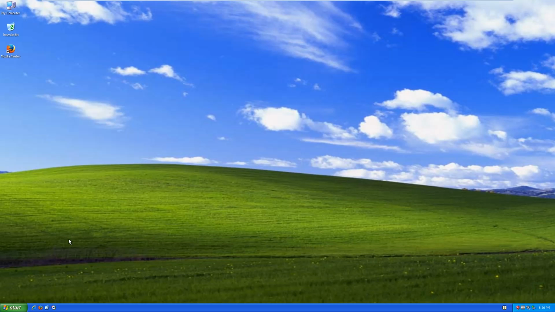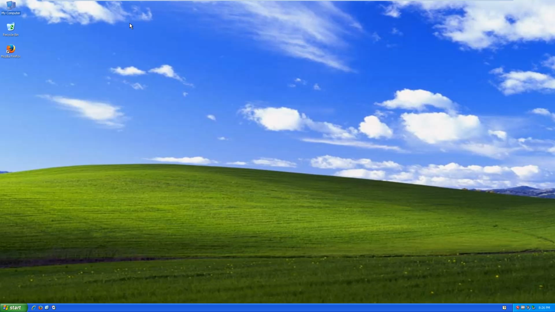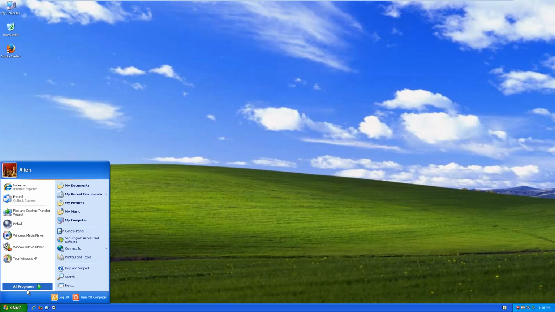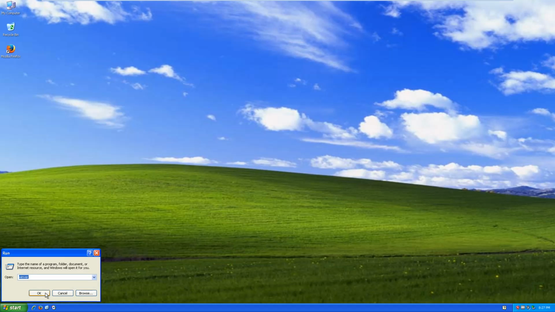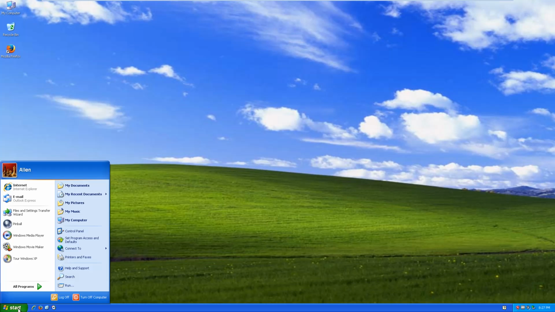They changed the sounds, but it still has some sounds left of the old Windows. Service Pack 3, version 2002. Just an FYI, all of them are activated Windows. Run the WinVer command here. Yep. 5.1.